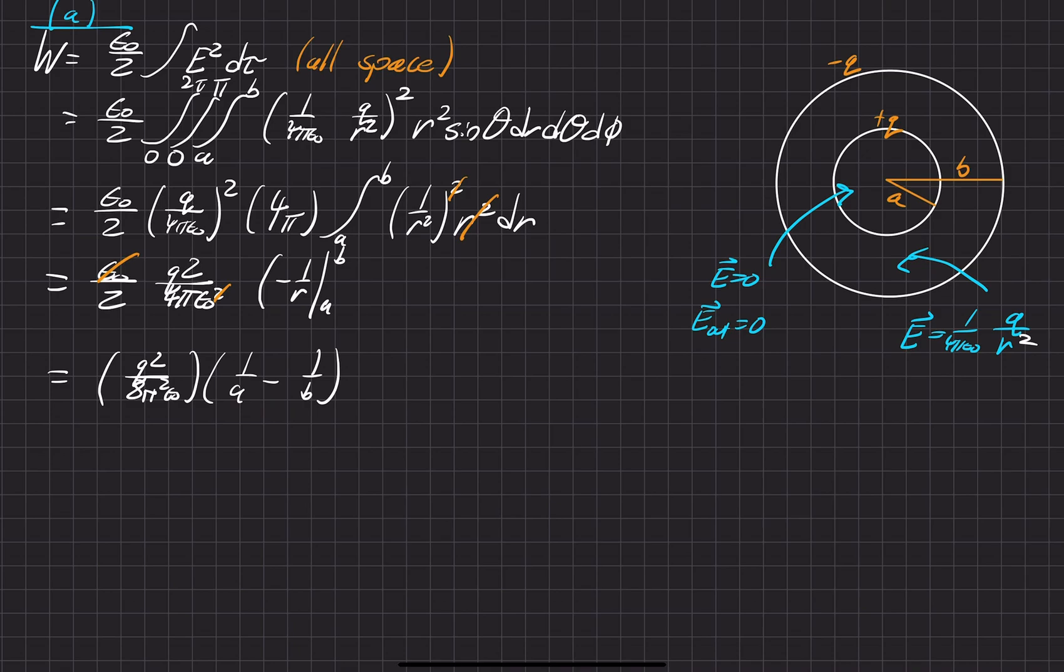But as these terms go to zero, these whole terms go to infinity. And that makes sense, right? It's because the more that we try to shove these electric charges closer and closer together, then we're going to have to put infinite amount of energy in because we're trying to squeeze them tighter and tighter and tighter. And obviously there's more physics that goes involved when you do something like that. But for the terms of our level of electrostatics right now and electrodynamics, that seems to make sense for this first part of the problem.